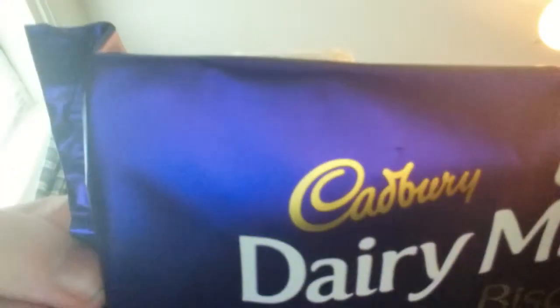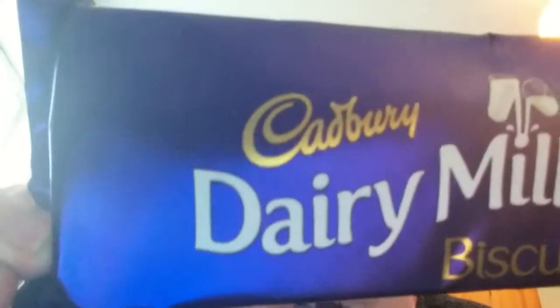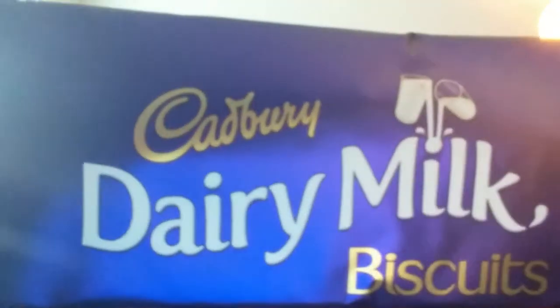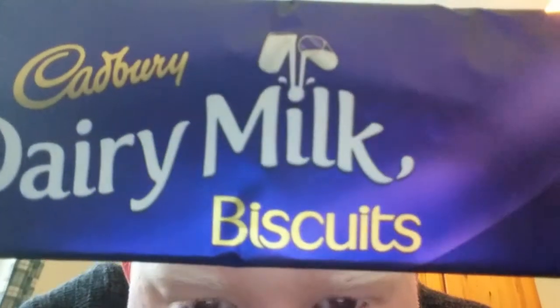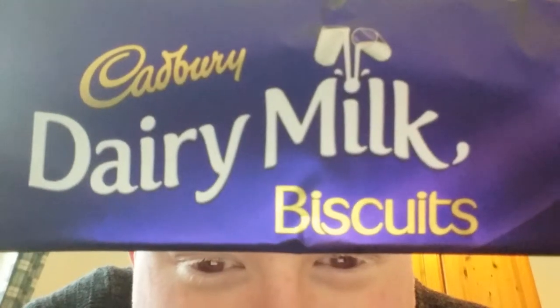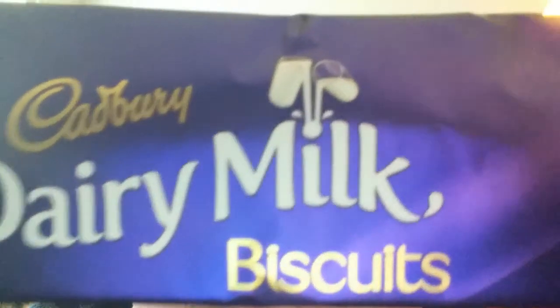So, not very much on the packaging, it's very plain. Very plain indeed. Lovely purple there. Cadbury Dairy Milk Biscuits. I love how the biscuits is written in gold, the same as the Cadbury logo. That's quite nice. It contrasts well with the white and the purple there. There's the classic glass and a half logo there. And then here is a picture of what they look like.